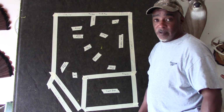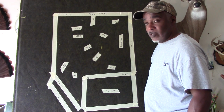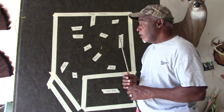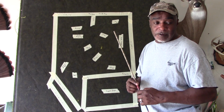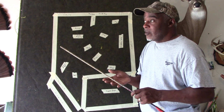It took me 20 years to really fine tune on how to hunt, because you can't just get up a tree, kill a buck. You gotta do your homework and get in there and get it. Because I scout probably about 60 days a year, and I only hunt about 10. So that's why I kill a lot of deer, because first of all, a lot of guys say if you're not in the woods, you don't kill deer.